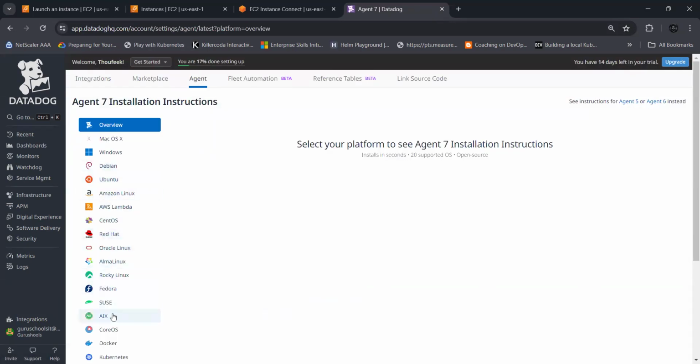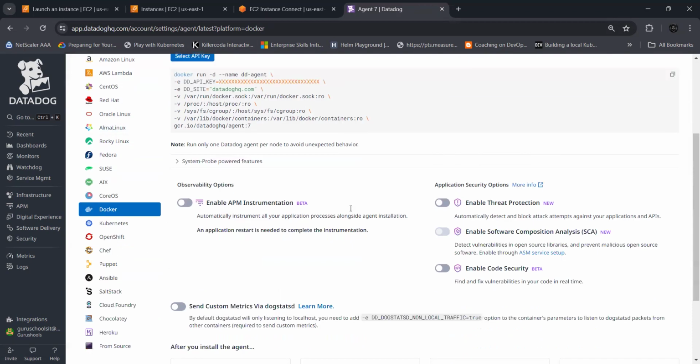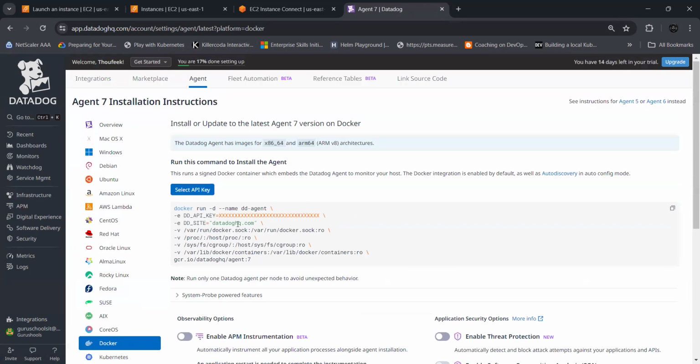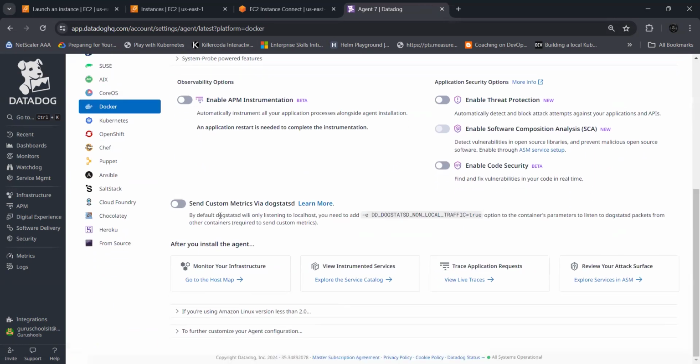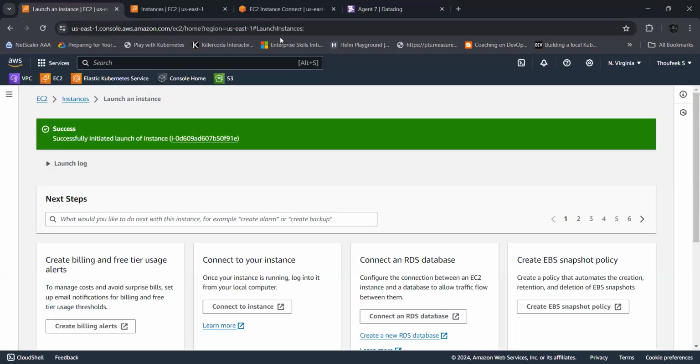I need to onboard Docker. So how do we onboard Docker? This is the way we need to follow to onboard Docker: run this command, docker run. So we can just check this too. Okay, how to onboard Docker.